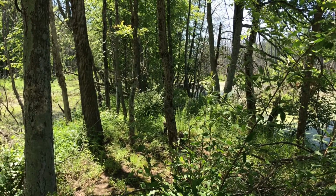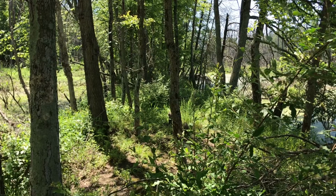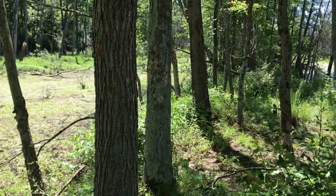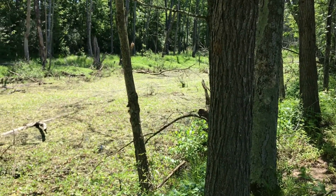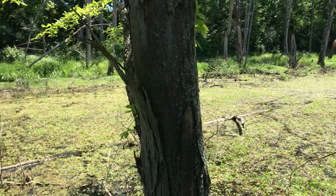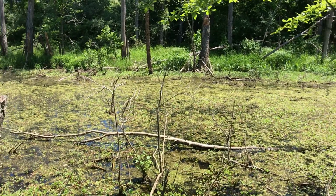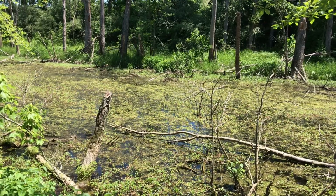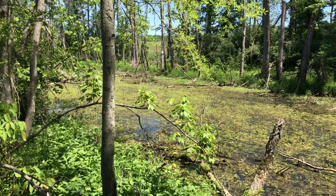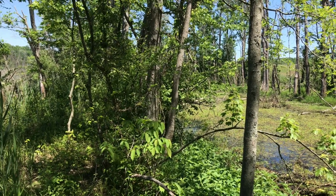Just another view of preserved Wabash and Erie Canal, 1,800 feet north of Seven Hills Road. We are looking at the towpath mound, and we're going to move to the east and get a visual of the canal at this point. It is very watered, about 2 feet deep, with a nice array of water plants floating on the surface. Again, we are 1,800 feet north of Seven Hills Road in rural Warrick County. As we turn toward the north, and again meeting the towpath.